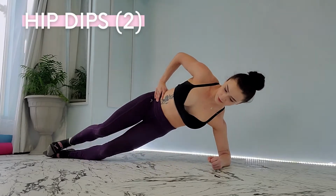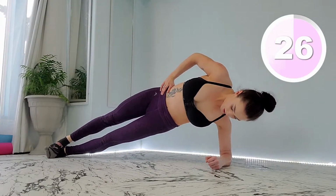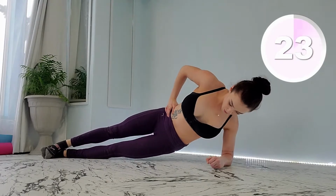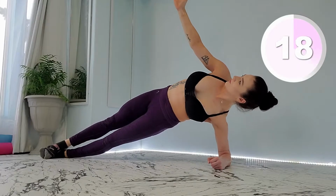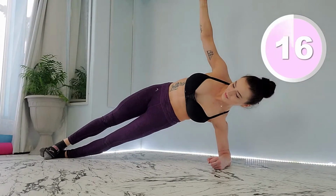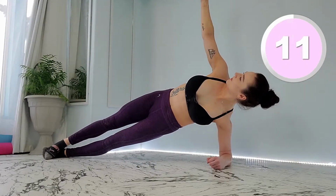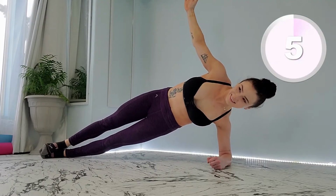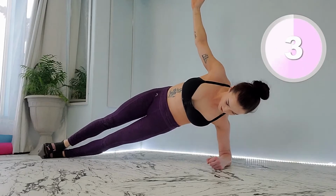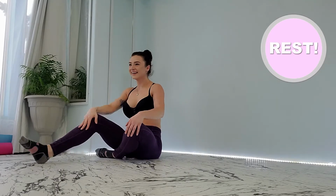This looks so relaxed. And then you start to work and it's not so relaxed. Excellent job. It's so important we work our obliques, the side of our abs. 3, 2, 1, rest. Okay, you guys, good stuff.